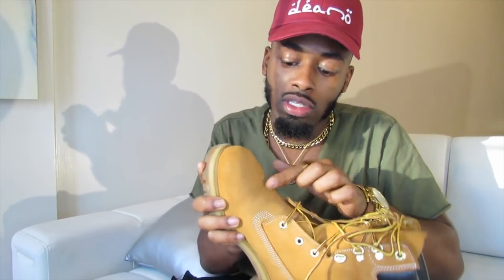So today we want to do 6-inch Tims, which are these long bad boys. The reason why they're so yoked up is because this is just a great way to store your Timberlands to keep them fresh and from creasing, even though these ones are kind of already creasing right there. But that ain't none of my business. These aren't the newest boots.